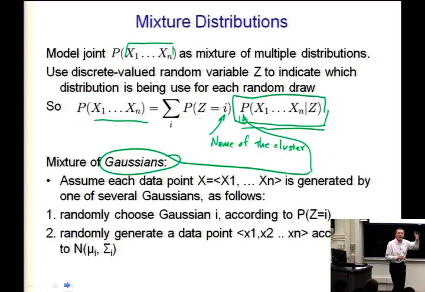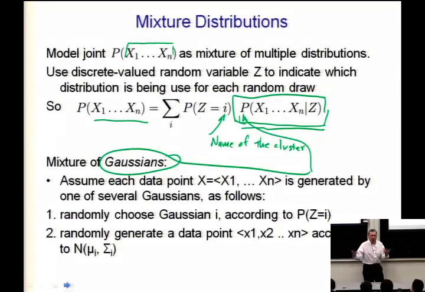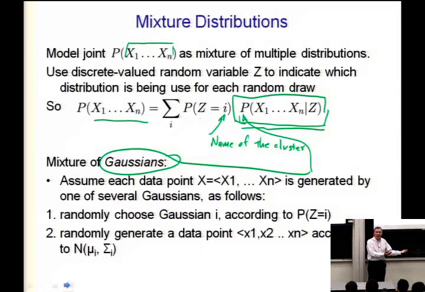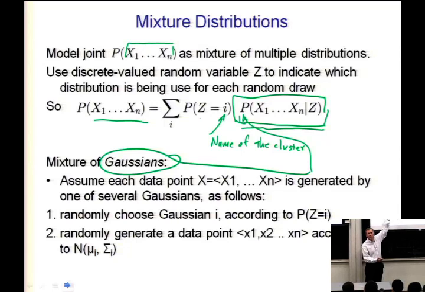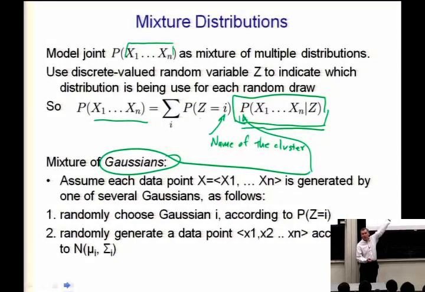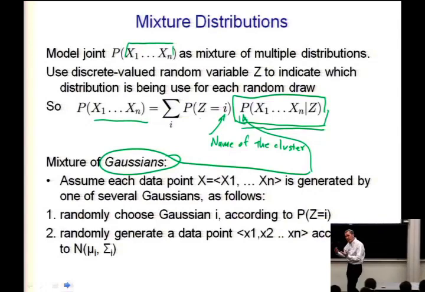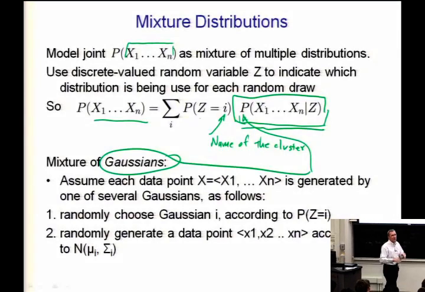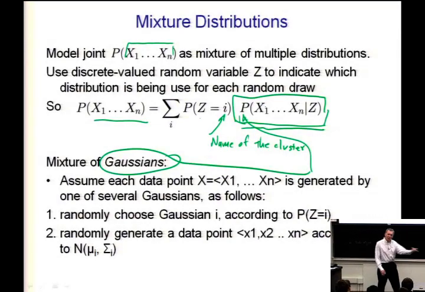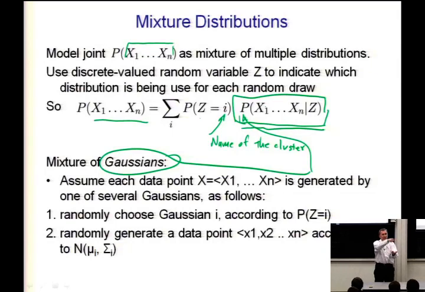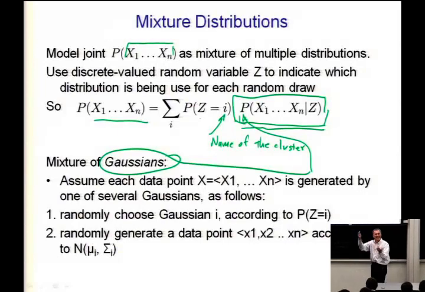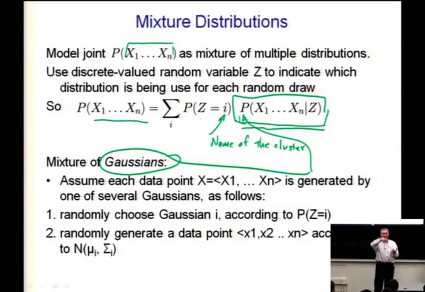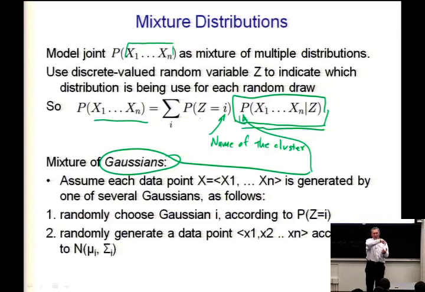But you see what we've done here is we've translated the question of how do we cluster data into the question, how can we estimate the parameters of this mixture probability distribution? And if we estimate those, we'll have essentially defined each cluster in terms of a Gaussian distribution. And then, of course, we could assign any data point to one of those clusters probabilistically, by using Bayes' rule and looking at which Gaussian is more probable, which would assign it the greatest probability.